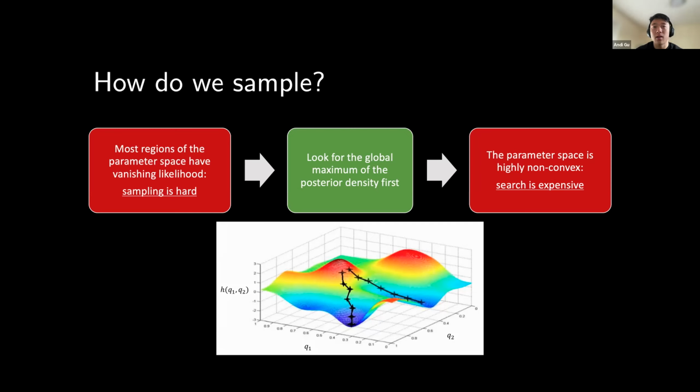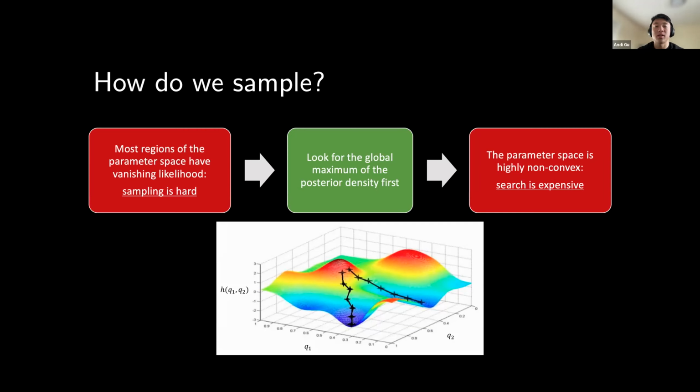And if we can find that, and also assuming the posterior is unimodal, which is something I'll talk about later, but assuming it's unimodal in the sense that all the other local maxima of the posterior have very low likelihood anyways, then we can just initialize our sampler at this point of high posterior density and it'll do much better. So this actually leads to another problem, which is how do we identify the global maximum?